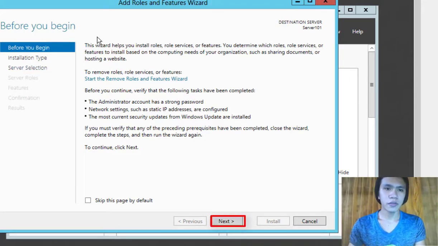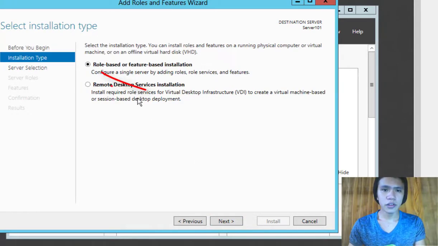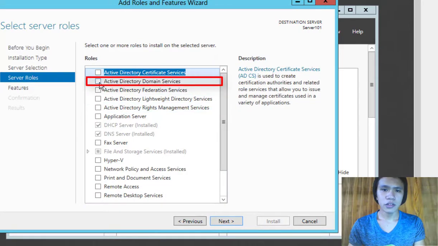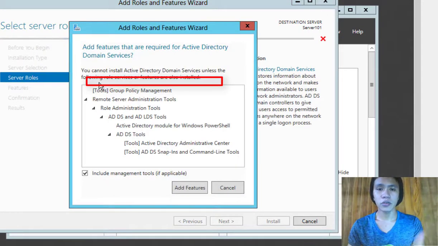So before we begin, just click next, installation process, installation type role-based, click next, then select server pool and our server. Next, and just check the Active Directory Domain Services.